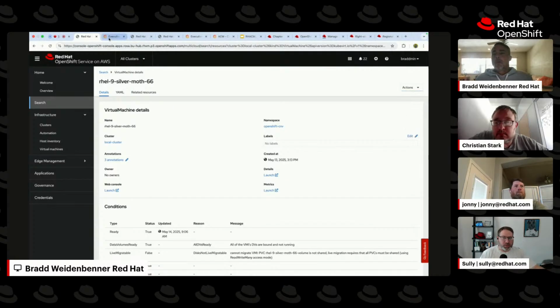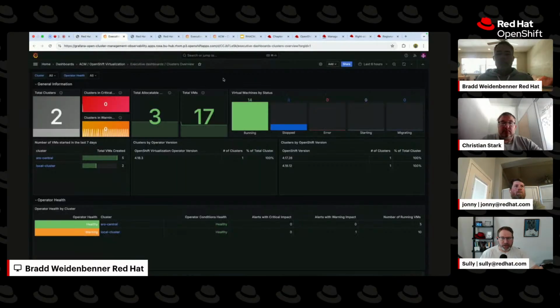So for example, let's just pick on the observability stuff. And Brad, Christian, keep me honest here. These dashboards provide a summary across all of the OpenShift clusters that are hosting virtual machines. And just like with vCenter, where I have real-time virtual machine metrics available at the CLI using ESXtop, I can do basically the same thing with my OpenShift virtualization VMs. I can drop into the pod and run commands to get real-time KVM information. I have near real-time information available within the cluster.